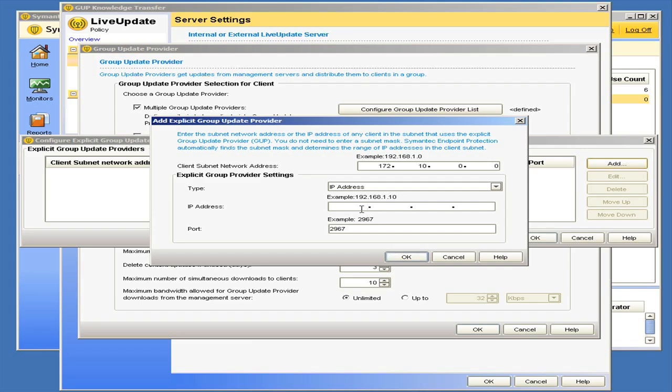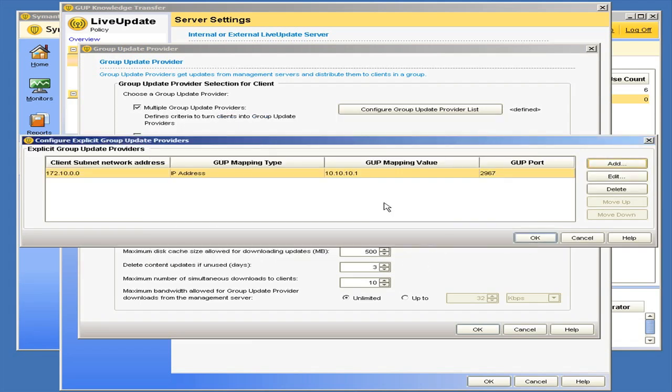We're going to specify that by IP address, though we can specify by host name as well. That was 10.10.10.1. We're going to go ahead and say OK. And what we've done with that configuration is told the entire marketing subnet, go ahead and reach outside of your subnet over to the server farm and get your content updates from the system on IP address 10.10.10.1.